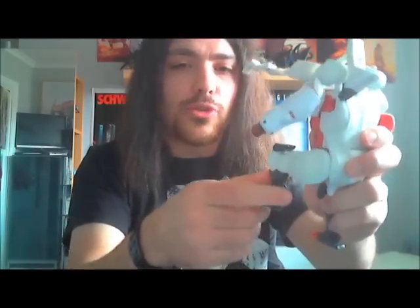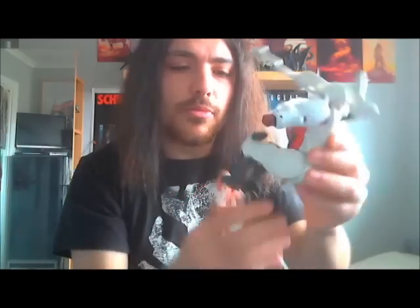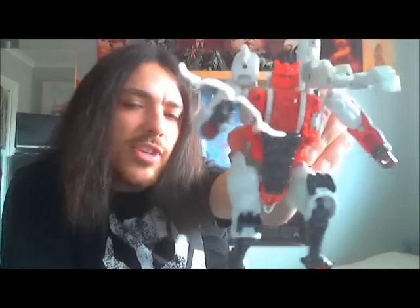Poseability — since this guy has a lot of ball joints, as all Beast Wars figures do — is quite nice, okay-ish. That's Polar Claw in his battle-ready stance, one of the many poses you can have him in. Final thoughts: this is a good figure, but not great, given the few glowing problems — the regular head is too silly, and he doesn't come with any melee weapons other than the spring-loaded attack gimmick on his shoulder and his cyber-bat.